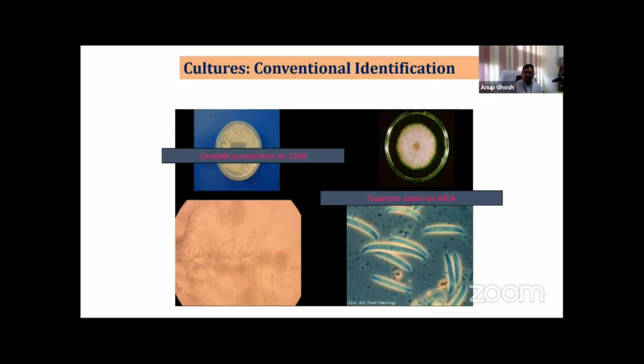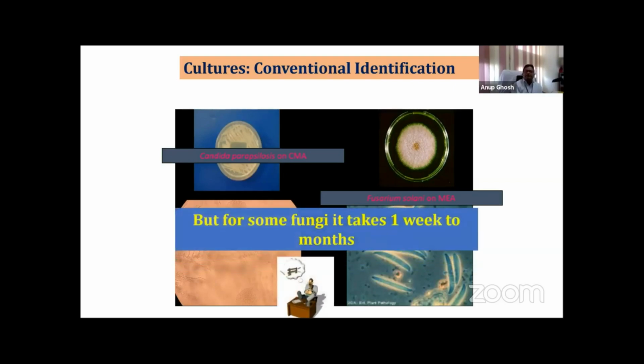You know that this is very popular in every lab: we get the patient sample, we process it, and we inoculate the sample onto certain media like SDA or PDA or BHIA, and after a certain time there is growth. If that particular organism is there, it will grow. Eventually we go for direct microscopy, we go for the slide culture, and we identify. Once we get the identification done, it is the gold standard, meaning when you are getting something from the patient sample, nobody can question. But still, there are some drawbacks.